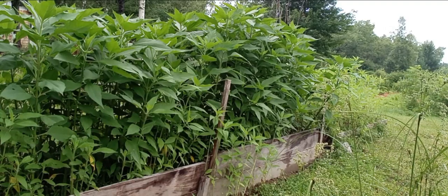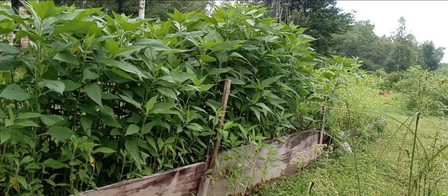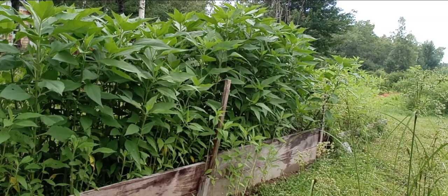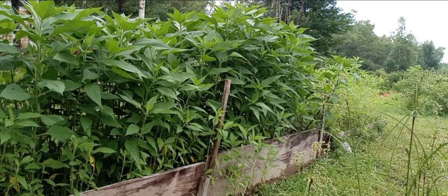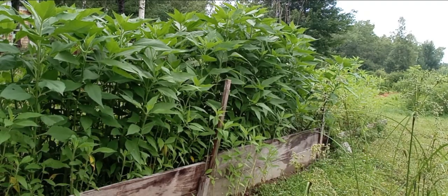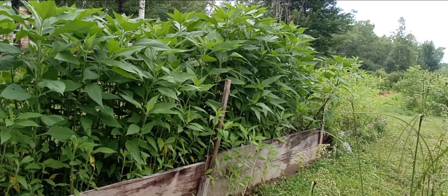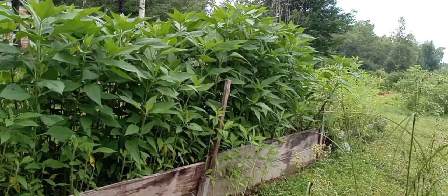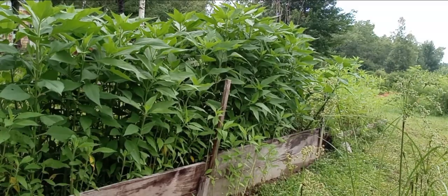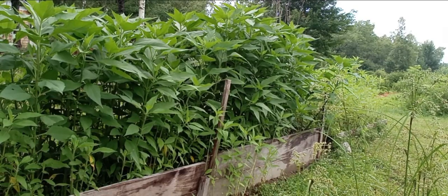My preferred way of eating them, and the only way I have eaten them actually, is to dig them up, rinse them off, peel them, and then eat them raw. That's how I've always eaten them. I heard boiling them up and stir frying them, they're really good too. But I can only attest to the taste, texture, and yumminess, if you want to call it that, of eating them raw. When you eat them raw, it's like eating a raw potato or a fresh water chestnut. They have that crispiness to them.